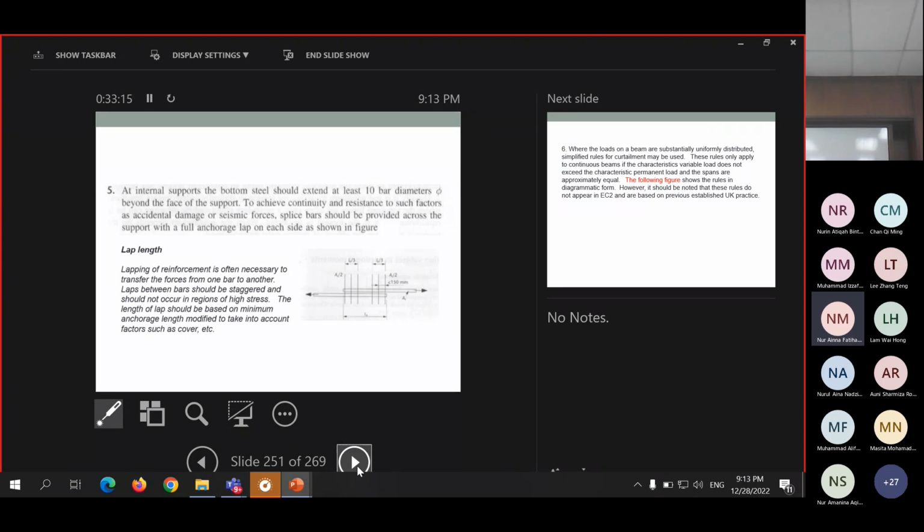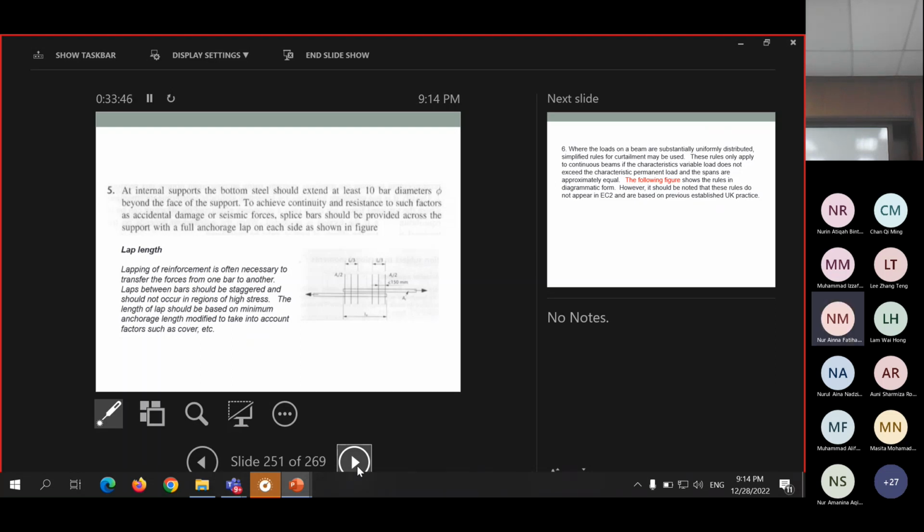Here I show you one idea of lap length: there's one rebar coming here, one rebar coming there, in the beam, and these rebars are not long enough to go further, so we have to do the lapping. So lapping is often necessary to transfer the force, and we must make sure it can transfer nicely through proper lapping.